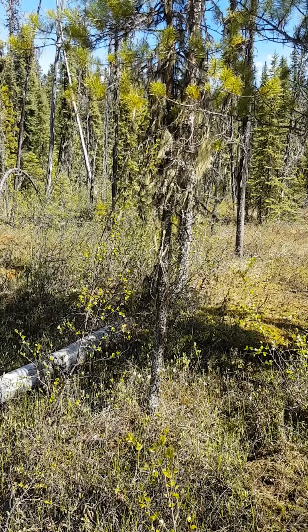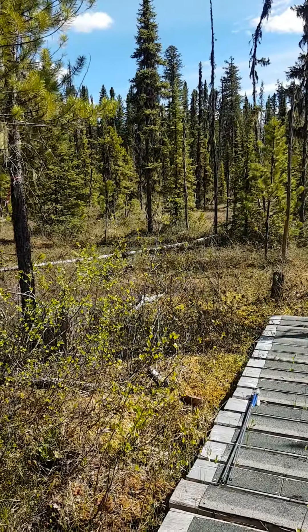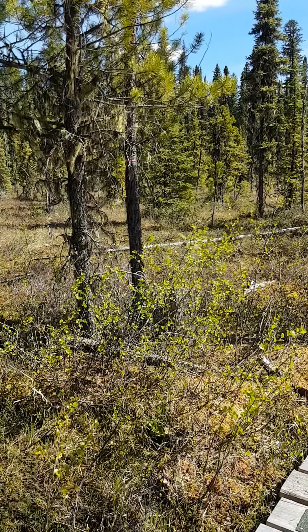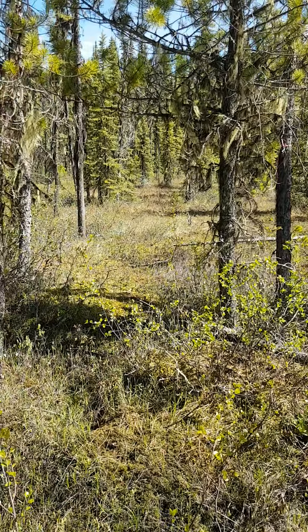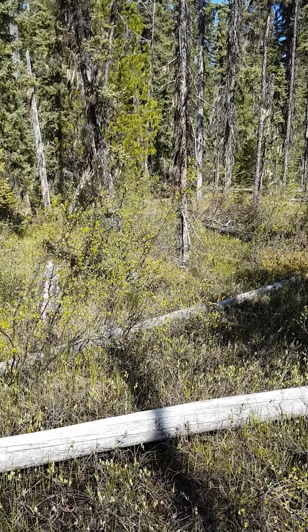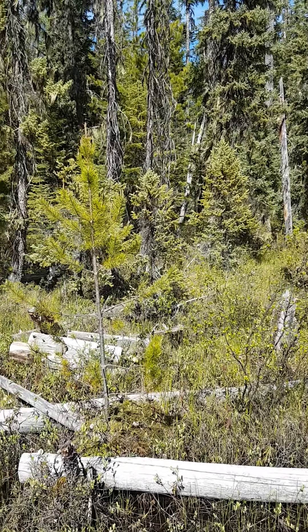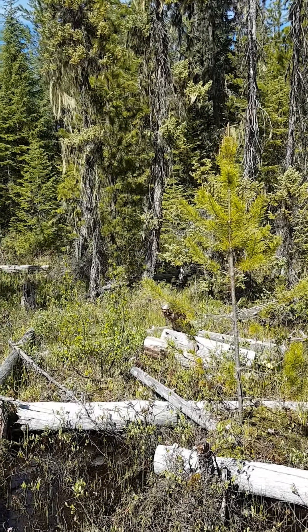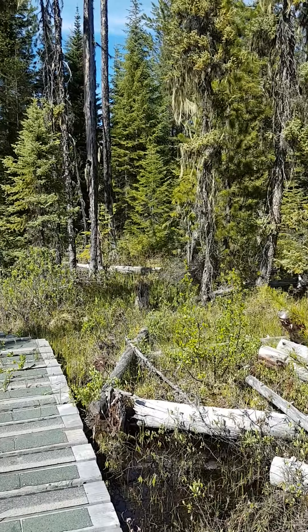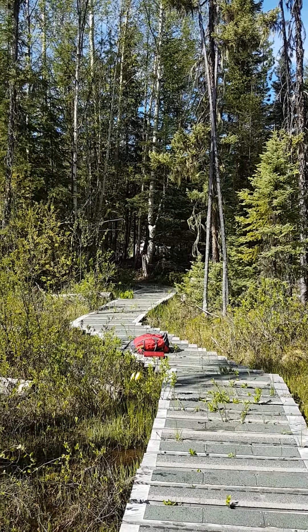Can you see the transition right about here? There's the center of the bog and right in front of me you start to see some more shrubs. That's the bog birch — the scrub birch is the main shrub you're seeing. It gets thicker and thicker as I move towards the main canopy or the main forested area around the edge of the bog.